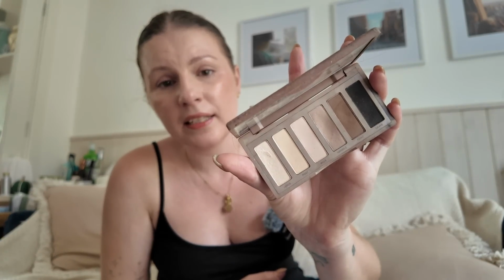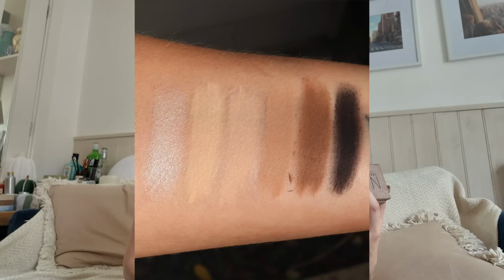I really liked this. I would consider keeping this actually, because it is a nice compact version of what I do with the Too Faced Natural Eyes. Right, I'm going to keep this and I'm going to clean it up. Oh, it's sticky on my hands now. I've actually got a little bit of alcohol from doing candle stuff earlier, and I wonder if the alcohol will get rid of the stickiness. Live demo. It's totally working. Oh my God. I thought this was going to be like a nail polish remover situation.